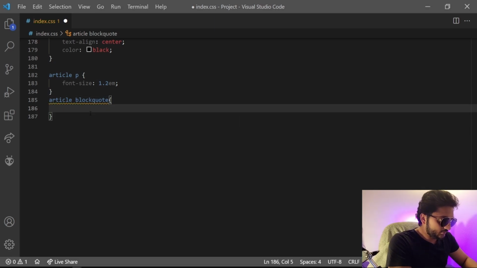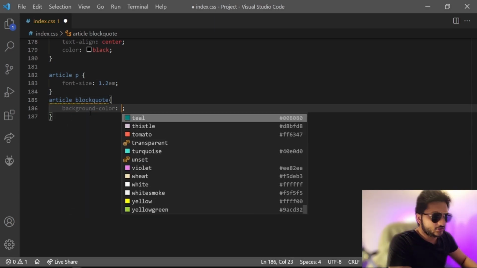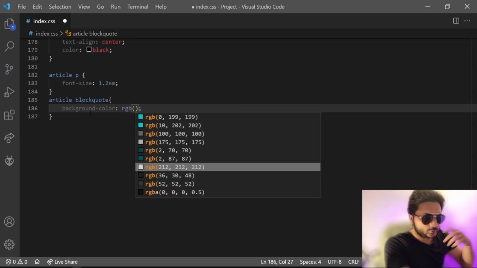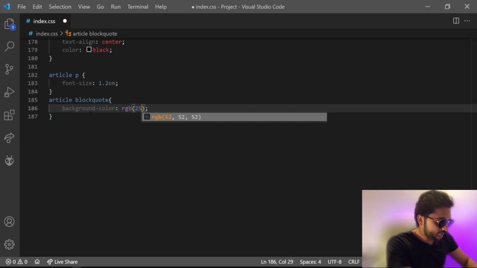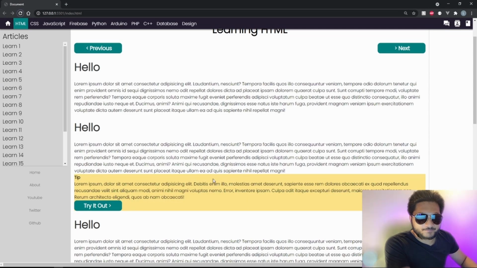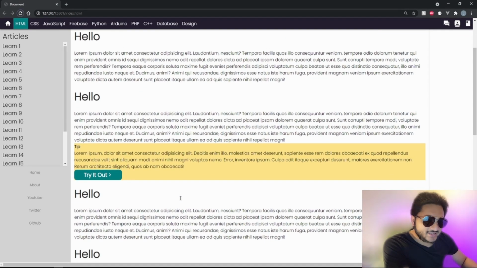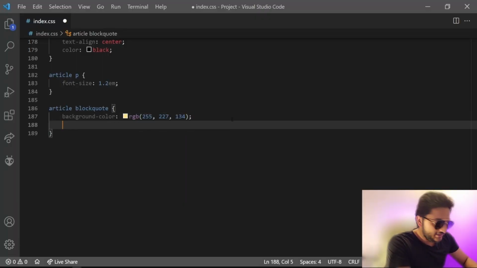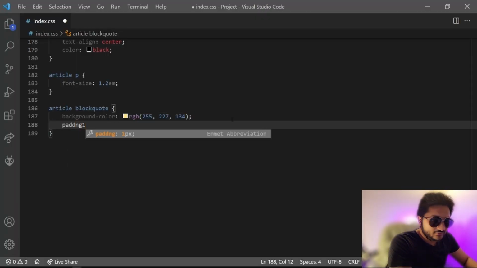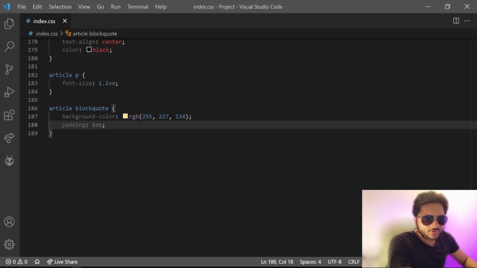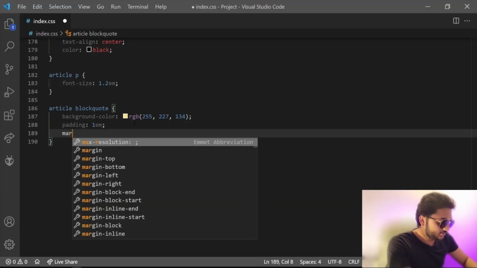So in here, what we need to do is set the background color to something yellowish, just like W3Schools has. So I'm gonna go with 255, 227, and 134. Let's check that out. And it looks good, I guess. Let's give it a padding of 1 and let's also give it a top and bottom margin.